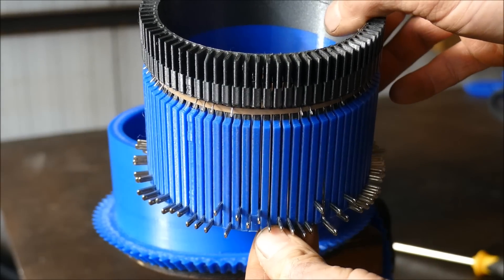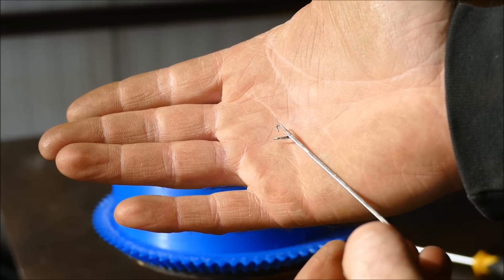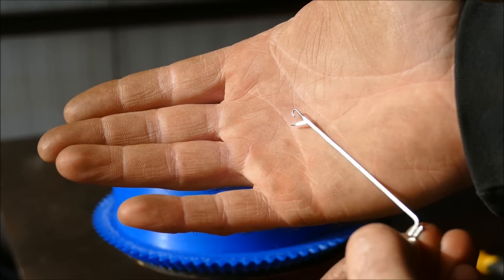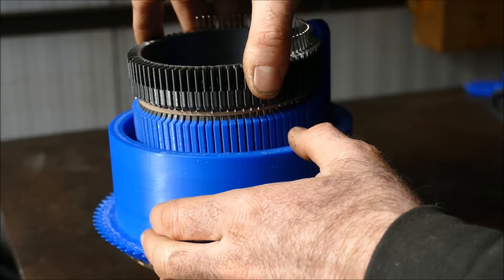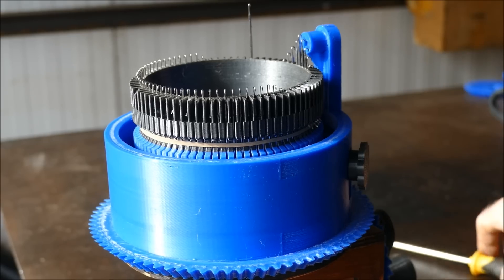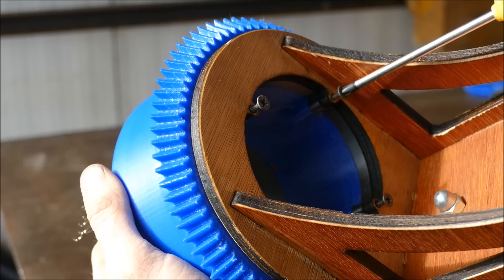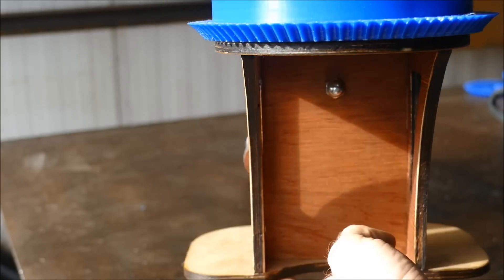So this part here, you can see I've put a load of hooks inside it. They look like this, and if you're interested, I've put a link to the Amazon link where I got these from, if you feel like making this machine yourself. So I need to screw this part down now. And now I think it's pretty much finished.